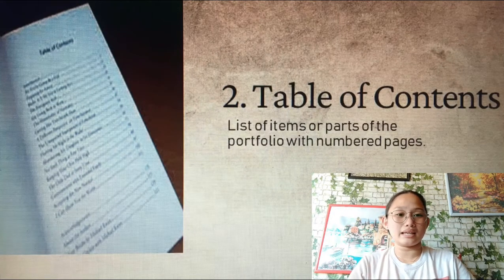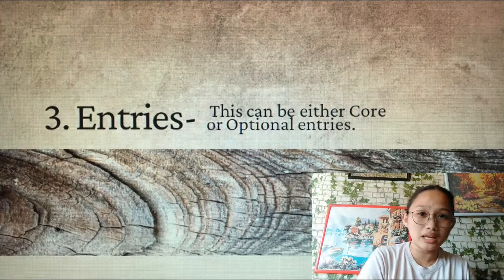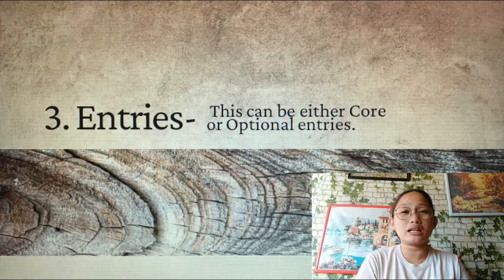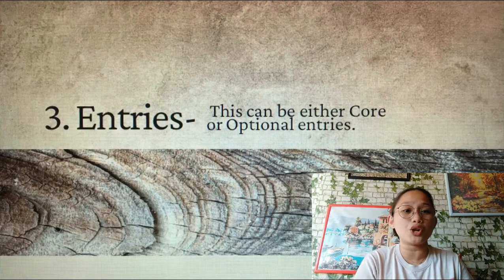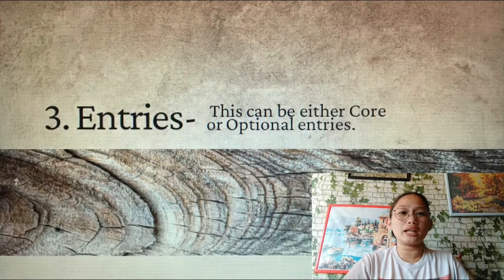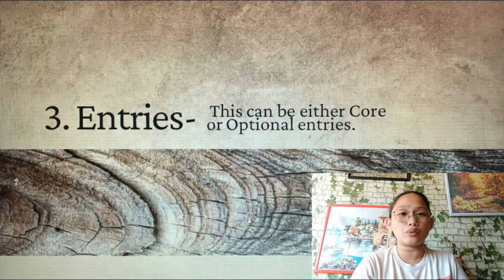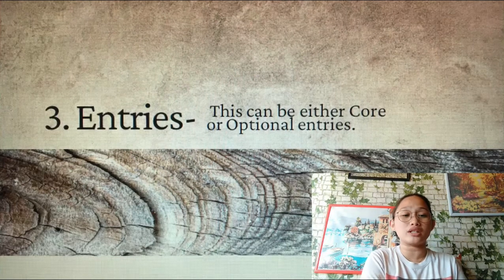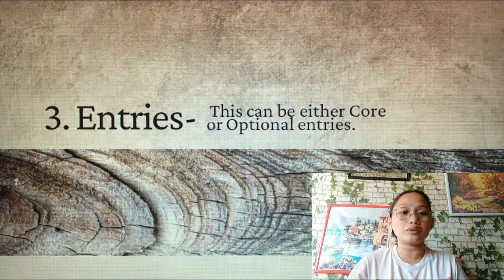So, next is the entries. This can be either core or optional entries. An entry is an item in a journal, list, ledger, or reference book that is written or printed. The entries in a portfolio might show growth and learning across all language domain skills, or they can focus on a single skill such as literature appreciation or writing.